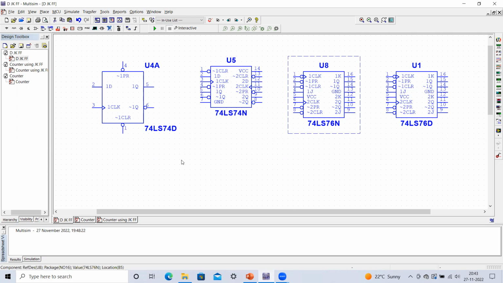In this case, on MultiSim, I'm using this discrete flip-flop to make the connection easier. There will be no power supply and all, so I'm just using this one to demonstrate the circuit. Otherwise, on the breadboard, you have to use the ICs, because the discrete flip-flop is not available in hardware cases. In hardware, we have ICs in which two flip-flops are available.